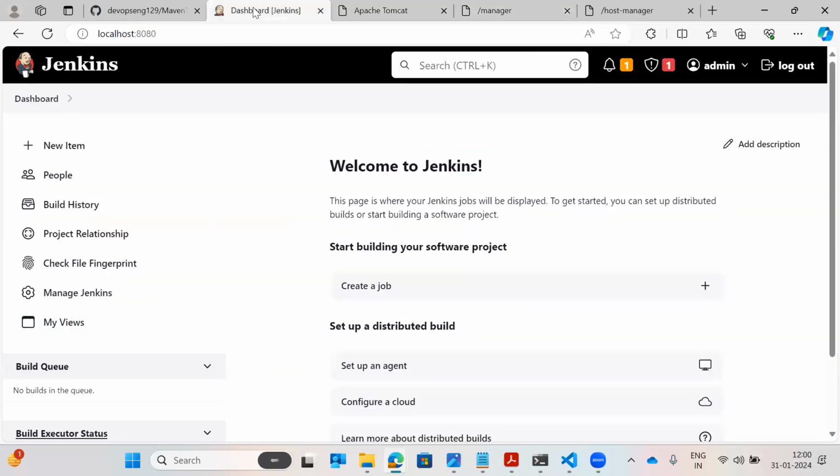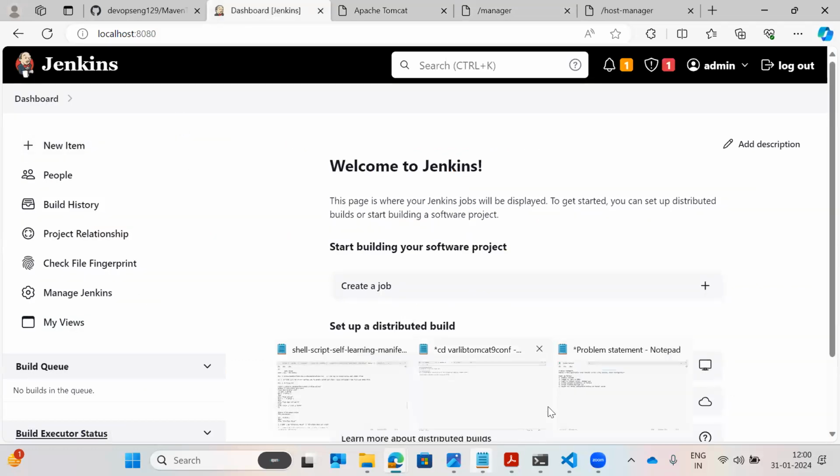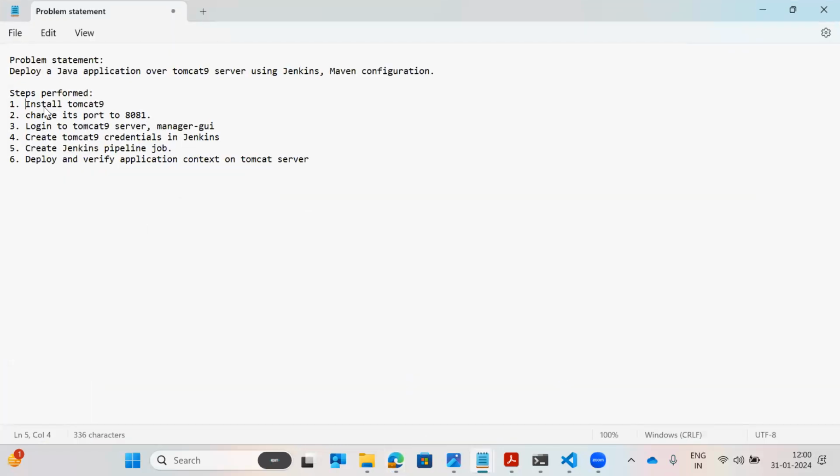In order to do that, I'm going to set credentials in Jenkins, and that will be another step. So we have installed Tomcat 9. We have changed its port to 8081. We have logged in to the Tomcat 9 server and its manager GUI. We have completed till step 3.